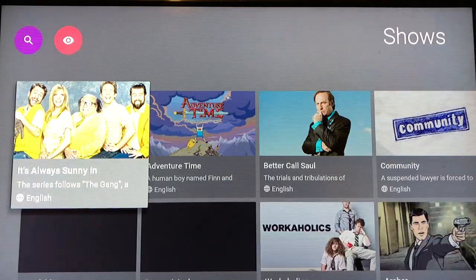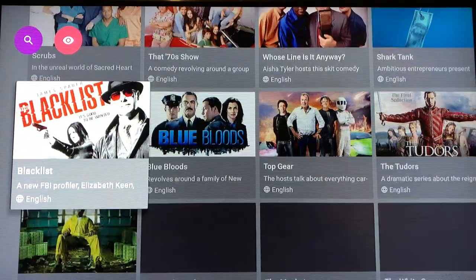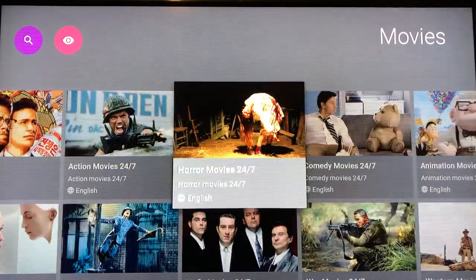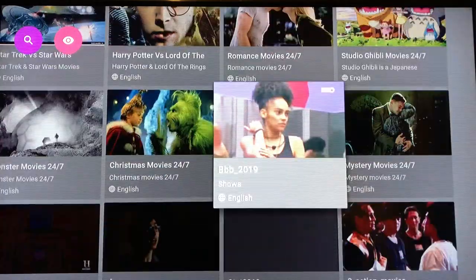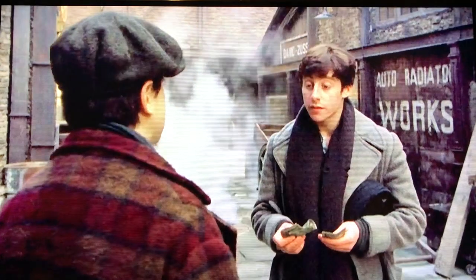Shows is very interesting — these are what you call 24/7 TV. If you see a show you like and click it, it plays all day with no commercials, back-to-back episode after episode. Over in Movies, these aren't pictures — it's just the genre. So if you want Comedy, Horror, Action, or Animation, you got it. You even have Star Trek vs. Star Wars, Christmas movies, westerns, mafia. Let's say you want to watch a mafia movie — you don't care which one — you just turn it on. It's live TV so it plays whatever's on right now, and when one movie ends another comes on.